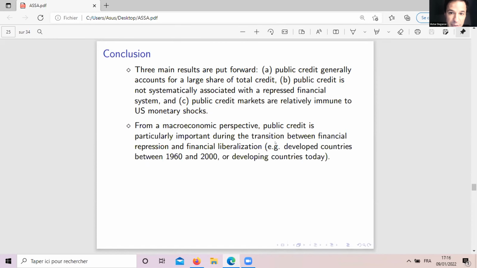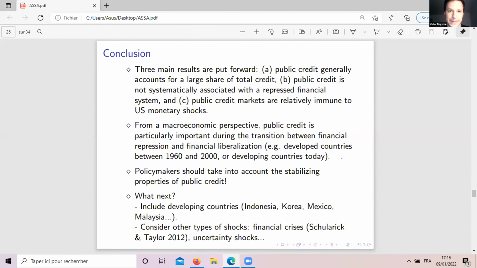So from a macroeconomic perspective, what I'm saying is particularly important in the transition between financial repression and financial liberalization, right? In some kind of mixed economy where the state still retains control on the economy, but there's a relatively open capital account, there's a private banking system, there are offshore deposits, stuff like this. So these are economies where macroeconomic theory applies, right?